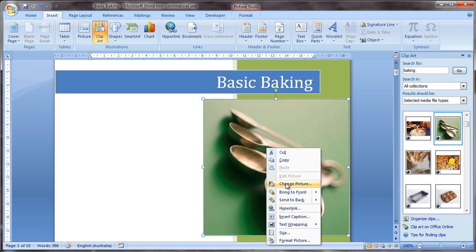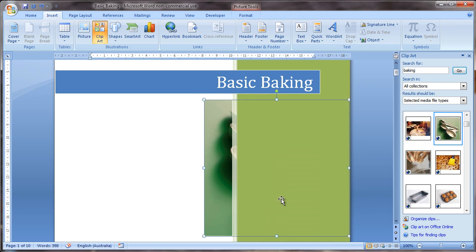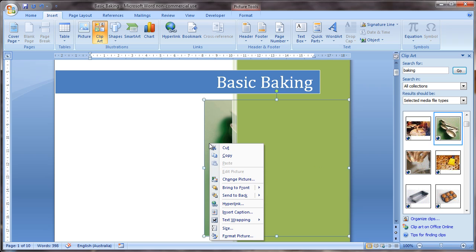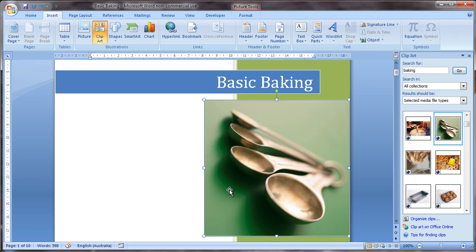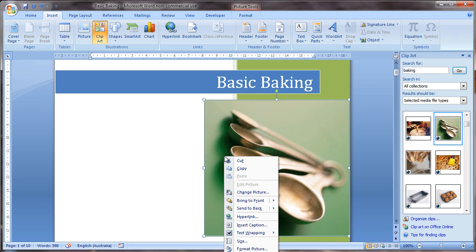If I right click, you have options here for Bring to Front and Send to Back. Now these are really useful when you have things like pictures and shapes like I have in the background here, because this changes what your users can see on the document. So if I select Send to Back, this picture now gets moved to the back of my document, and the shape that's here, this green thing, is now in front of it. If I right click again and go Bring to Front, it brings it back to the front again. You can also use options called Bring Forward and Send Backward, which don't send it all the way to the back or all the way to the front if you have 3 or more options on your page.